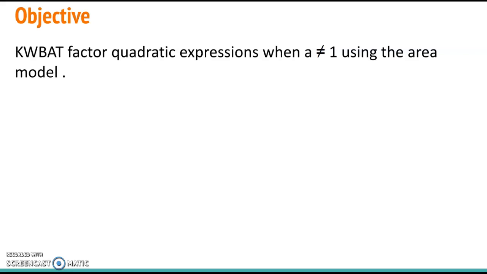So for our next few videos, I'm going to be showing you how to factor quadratic expressions when our a is no longer 1. I'm going to be showing you two methods. I'm going to be showing you the area model backwards, and then I'm going to be showing you splitting the term and grouping in my other Think Aloud. You are going to find which one you like best and work with that one.